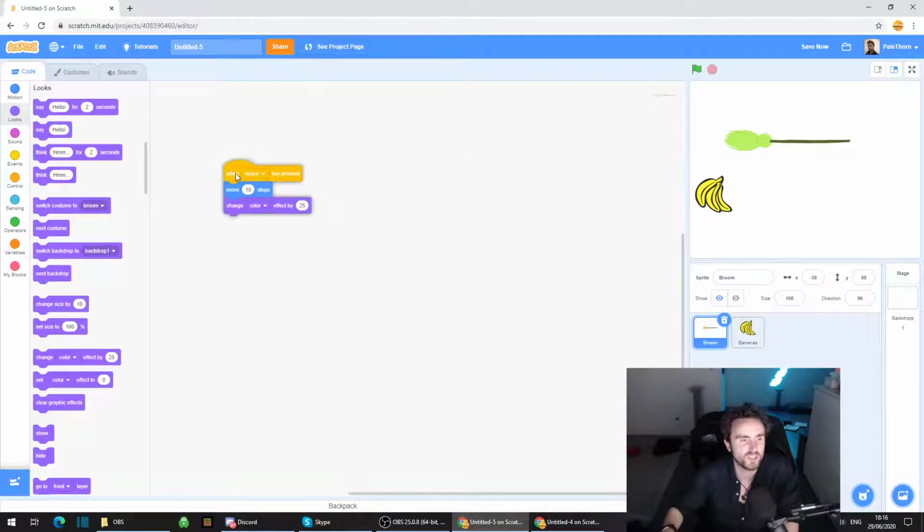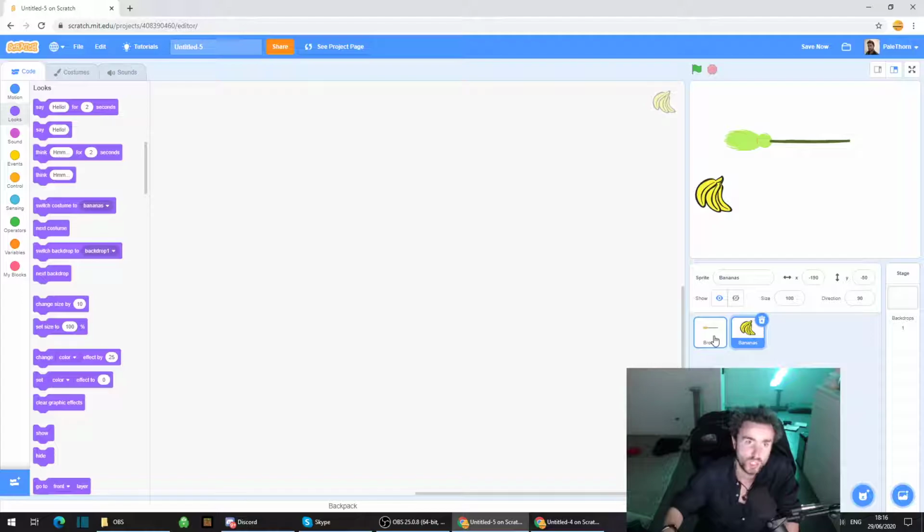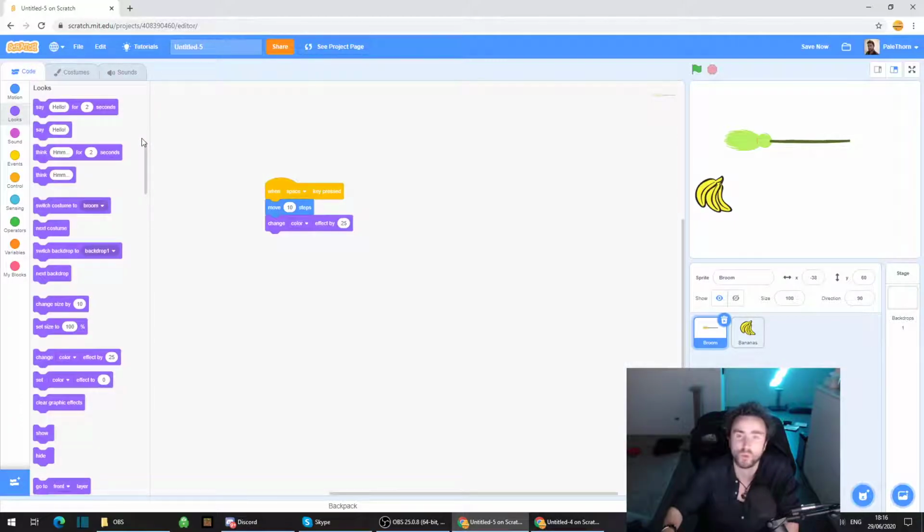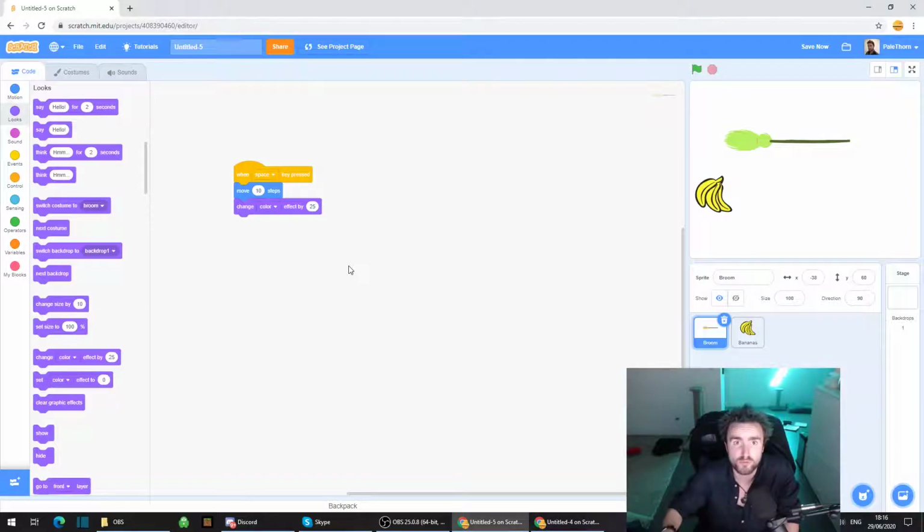So now that I've broken down how to make new sprites, how to go between the tabs so that we can be looking at the costumes tab where we can do things like paint on our sprites, but we also know how to go back to our coding tab so we can put more code into our sprites, hopefully you should be better equipped to look at some of the other videos on this channel. If there's anything else that I've missed, anything else that you think would be a good addition, let me know in the comments and I will add on a second video, again just to prepare new people before they get into the rest of the content on this channel.